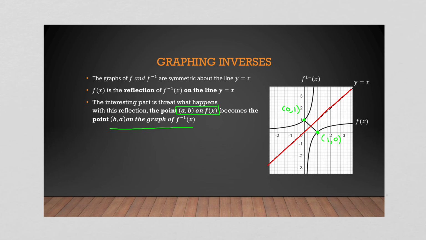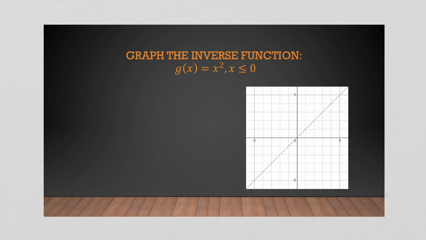Now, sometimes that'll involve having a restricted domain. So let's have a look. So here we have an original function g of x equals x squared, but we have a domain restriction that we only exist in negative values of x, which means we have a point at (0, 0), we have a point at (-1, 1), (-2, 4), (-3, 9). So my graph is restricted to looking at just that side of my parabola. Now, algebraically, what we'll do is we will solve for the inverse, and we get this.